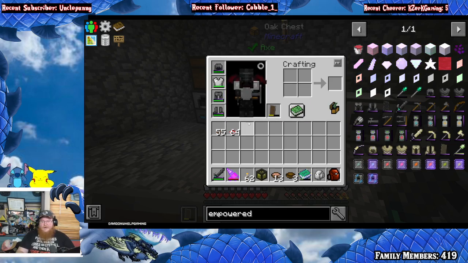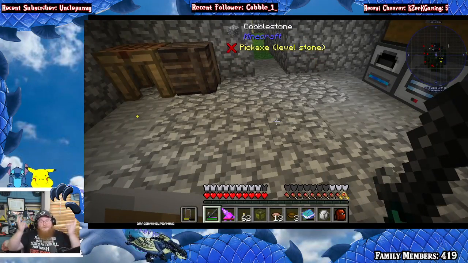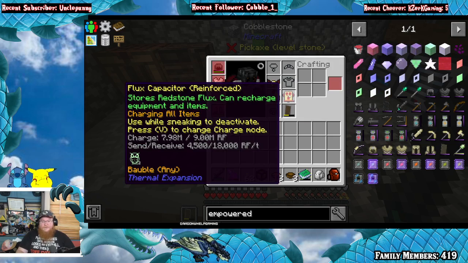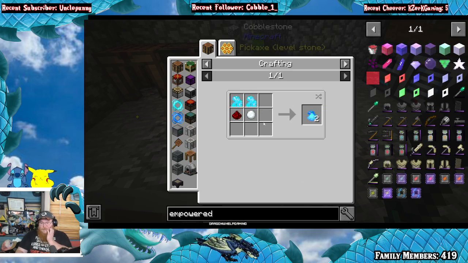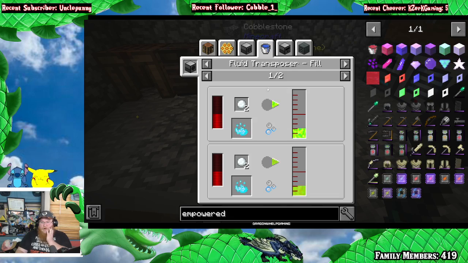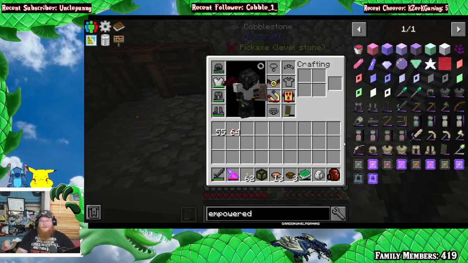a solar thing on that if I can get the things that we need for that. So that way, while I'm walking out in the sun, our power is being generated. But we do rely on this flux capacitor. Speaking of flux capacitor, can I upgrade this? I need cryothium dust, which needs blitz powder, which needs a fluid transposer with some liquid XP with some snowballs. Hey, I can do that.